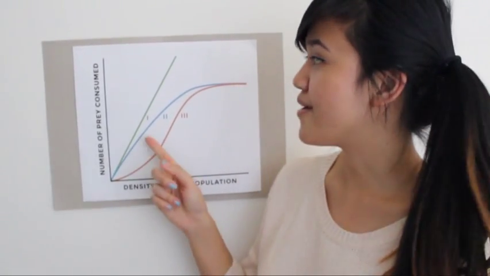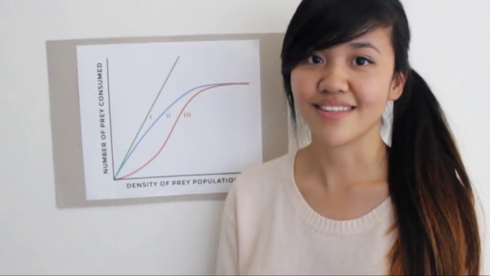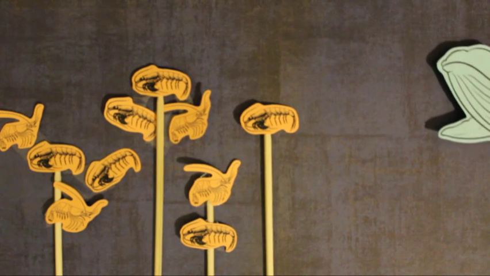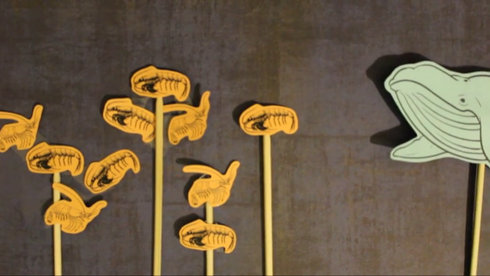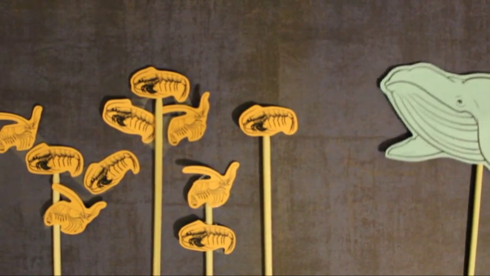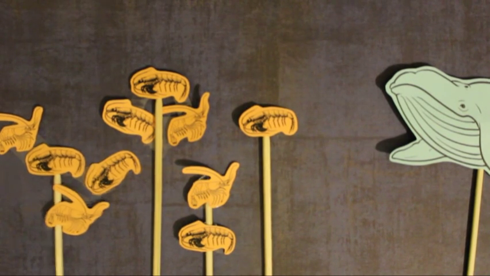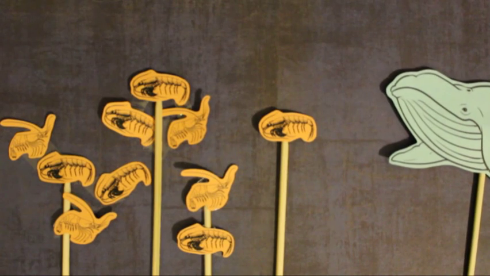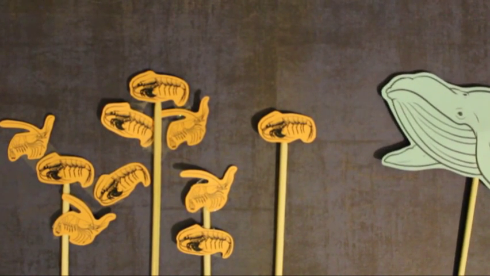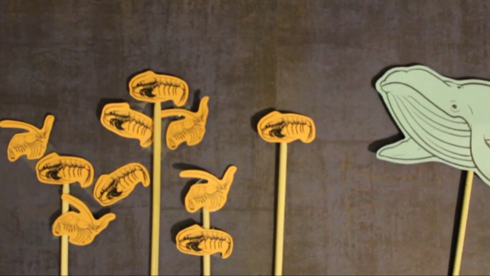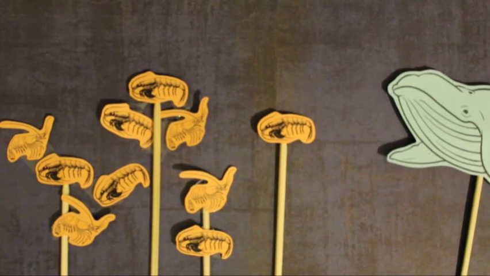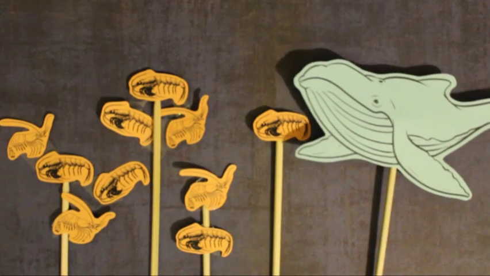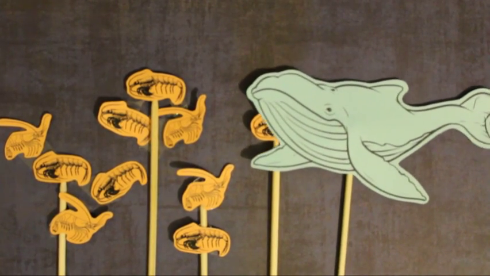An example of a type 1 organism is the blue whale. Despite their large size, blue whales use a technique called filter feeding to consume krill, which are very small animals. Filter feeding is a method of straining suspended matter and food particles from water by passing the water over a filtering structure. Due to this feeding method, whales do not have to spend much time processing their prey because they filter and eat whatever flows into their mouth.